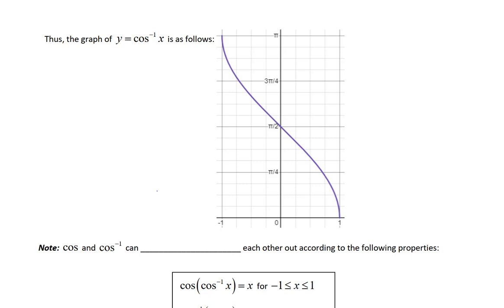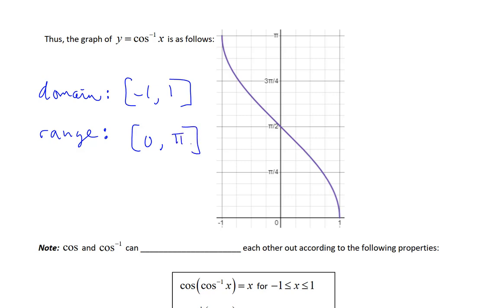So again, if you just cut the graph of cosine as defined above from 0 to pi, and then switch every x and y coordinate in that graph, replot them, well, it turns out you get another graph. And this one looks as the following. So the domain for cosine inverse is going to be -1 to +1. Remember, that was the range of the cosine function, but they're switched now. And then the range of the cosine inverse function would be where we've cut it. So this would be from 0 to pi inclusively.